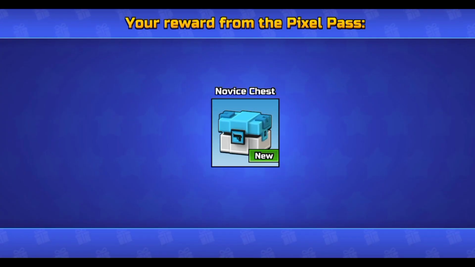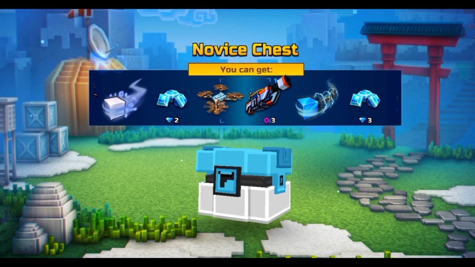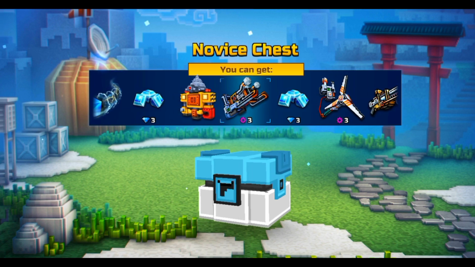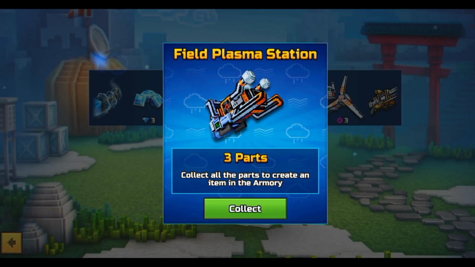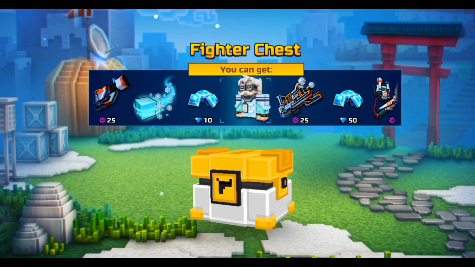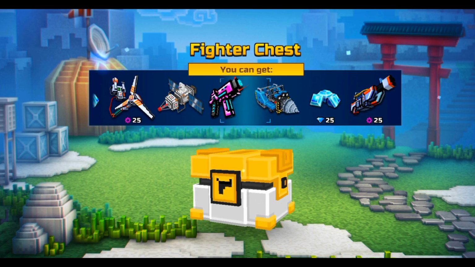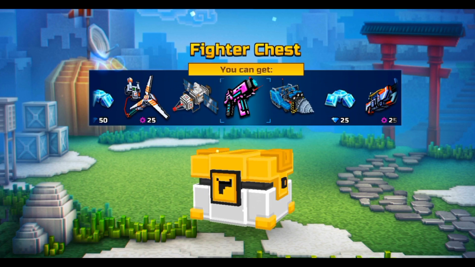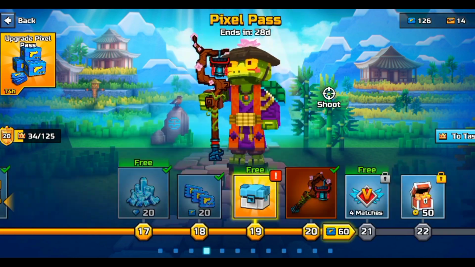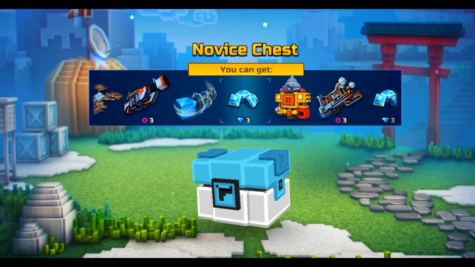We got ourselves the novice chest, and I haven't actually opened the lottery chest. My keys just yet. I did open the lottery chest. What am I saying? I haven't got my keys just yet. I think these parts will be quite useless. Okay, and here we go, we got the fighter chest. The reason why I said those parts would be quite useless is because I opened a novice chest. There we go, that's the neon fighter. Very pog once again. Okay, these are it for the things. I think it's just one novice chest and that's really it from the battle pass.